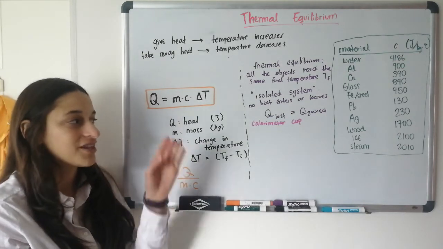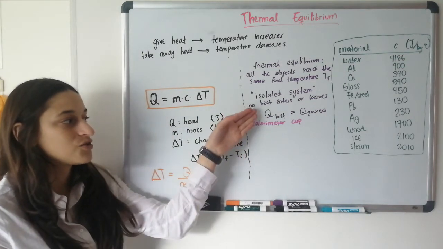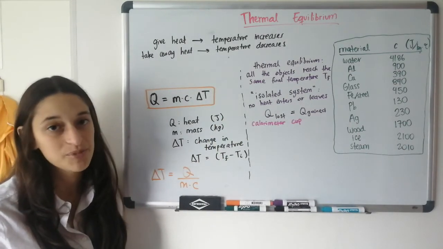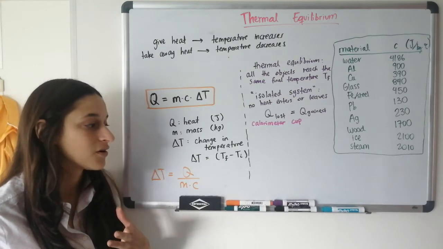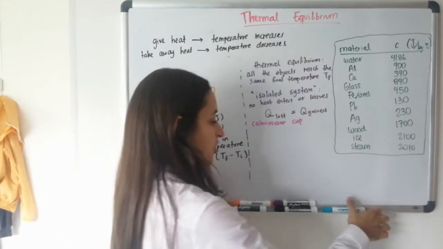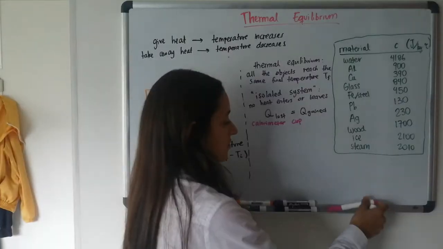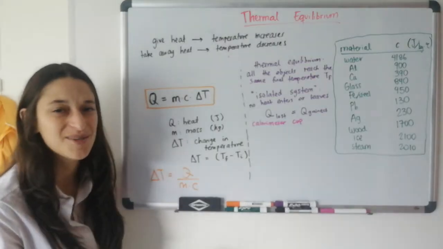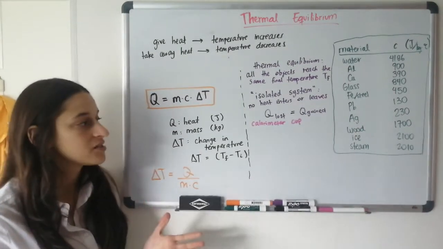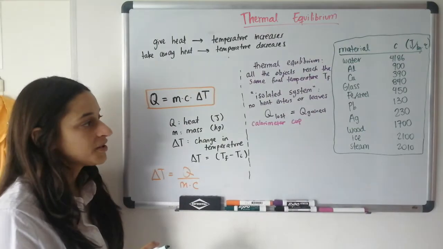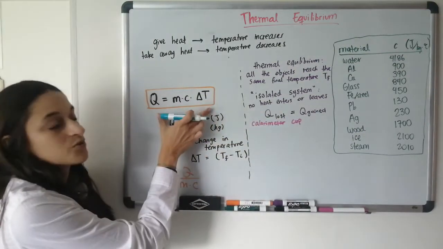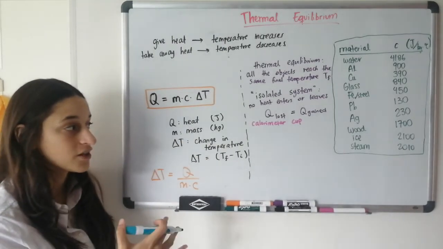Okay, so now after that introduction, what are we going to do with this to get an equation that we can solve to figure out the final temperature of a mixture of objects or substances? This part is maybe the part of physics that has more algebra, and I know you guys don't like that, but we need to do it. We need to practice a little bit of algebra, and it's not hard algebra. So Q is given by this equation. We saw it a while ago.